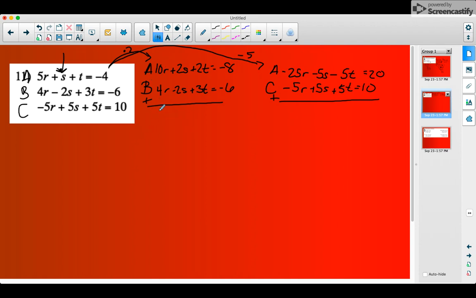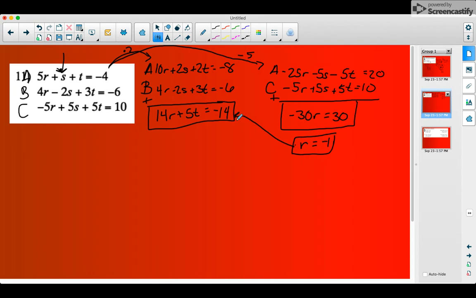All right, adding straight down. So I end up with 14R, my S's cancel, and 5T equals -14. And over here, I end up with -30R equals 30. Oh, that's convenient. Both the S's and the T's canceled out. So this equation is going to simplify much faster than I was expecting, because now here I can simplify for R right away and find out that R must be -1. Then I can take that and plug it in over here.